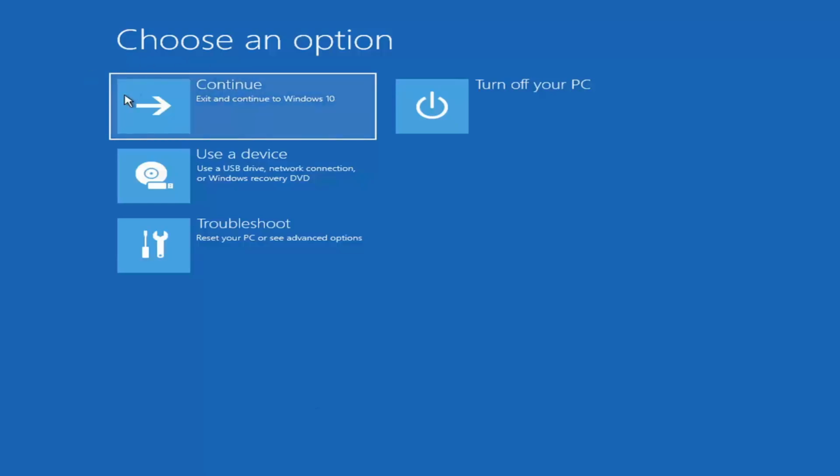So we're on the choose an option page. These will look very similar whether you're booting directly within Windows itself, or if you're plugged into a USB flash drive with the media creation utility installed and you selected the recovery option. When you are setting up your Windows 11 or Windows 10 installation, there should be an option to repair your computer in the bottom left corner of the dialog window, on one of the first screens that comes up. You select that, and then it would take you to a troubleshooting screen like you see here. And you want to select troubleshoot, reset your PC, or see advanced options.